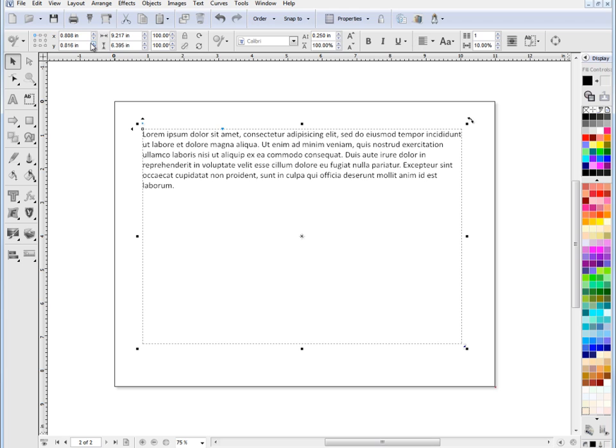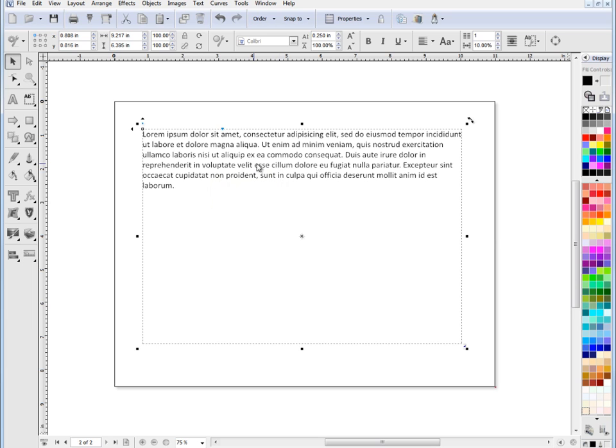So here we have its position, we have its size, and we have some options here, and we have the particular font that it's been set to, the font size, as you can see, and whether it's stretched or whatever. We can set bold, italic, underline, and all these sorts of things up here. So there's a lot of information about a text box, as you can see up here, to let us know exactly what we're doing.